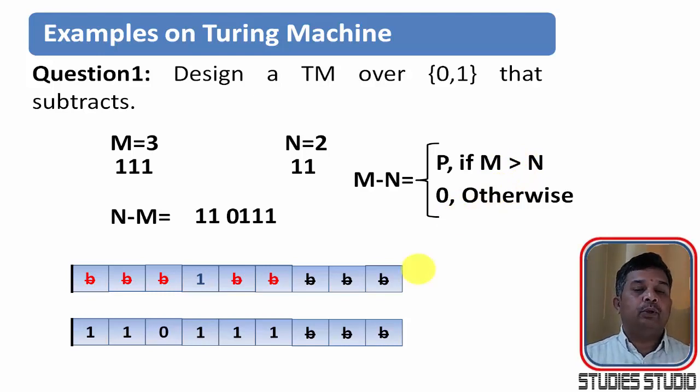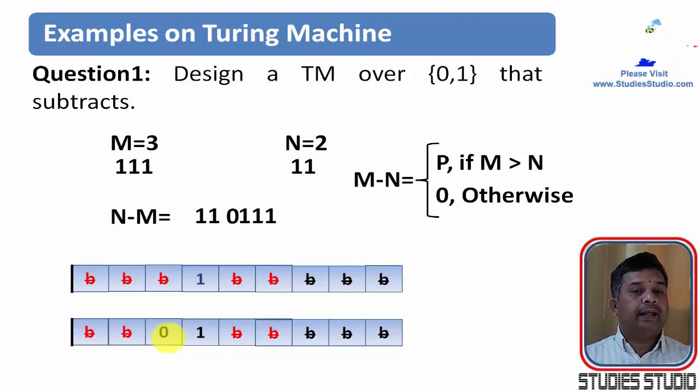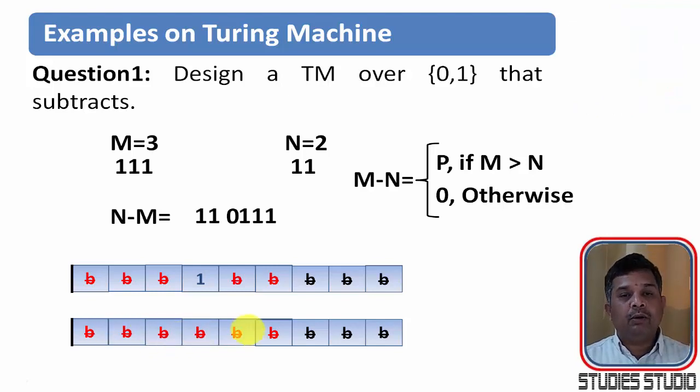Now the same process I am going to adopt. The first element I will take, make it blank, and the last element, it means before the existing blank, whatever is there, I am going to make it a blank. Now I will come back and find the number after the blank here and find the number before this blank. I am going to cancel these 2 out. Then I'll come back here, and after this blank I don't have any more ones. So instead of that, I'll write both of them to be blank. It means 0 ones are available, so the result is 0.